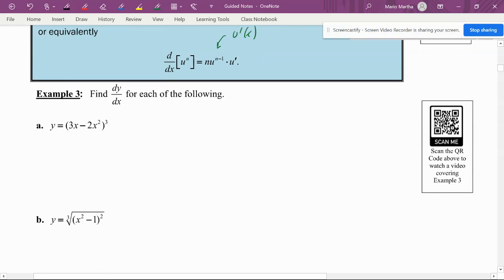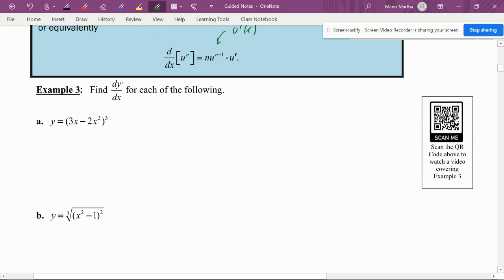So let's practice this a couple more times. So we're looking at finding the derivative of y with respect to x for each of the following, right? So the first thing, again, you want to do is break it down, right? So find the internal function, what's u, and in this case, it happens to be 3x minus 2x squared. And then pretty much, if you notice here, we're applying the chain rule, right? Because our external function is just that. So y equals u raised to the third power. So first find the prime for the top part. So that would be u prime is equal to 3 minus 4x.